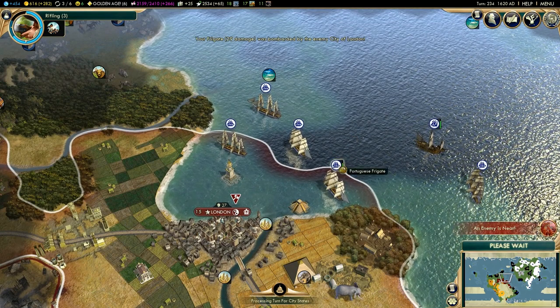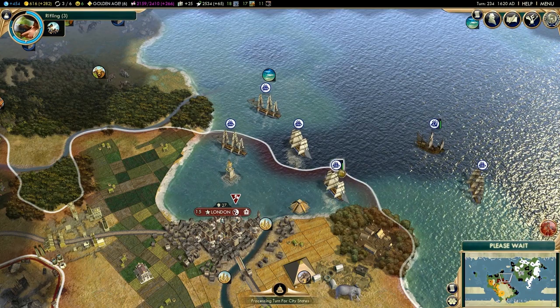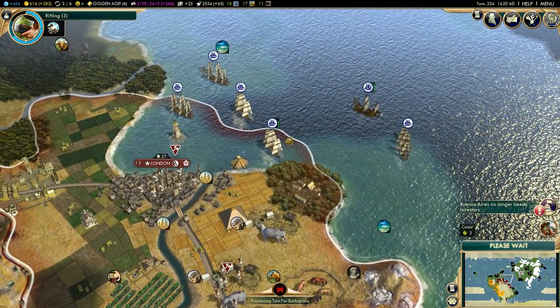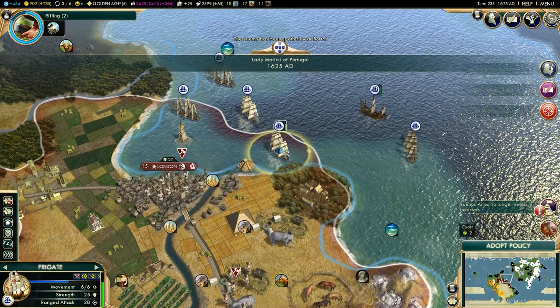Keeping them alive is a pretty high priority. You can pillage coastal resources. If this fish was worked, I could pillage it for some extra health and gold. Unfortunately, it's not inside their territory.